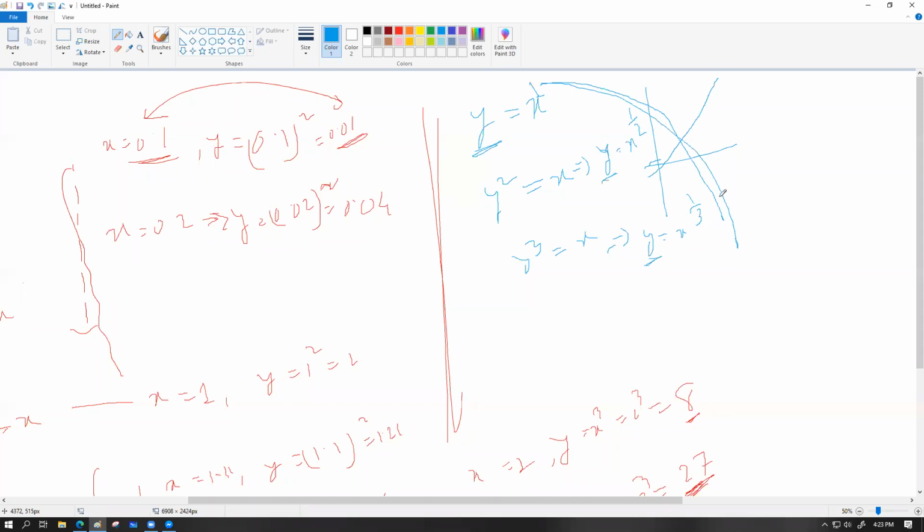I'm still not making it negative. So this is the type of power that we are having. So y equals x to the power half is the same equation as y squared equals x. So I can plot this graph or I can plot this graph. Both of these graphs should look identical in our software. So I'm going to show you both of these graphs just to convince you of this fact.